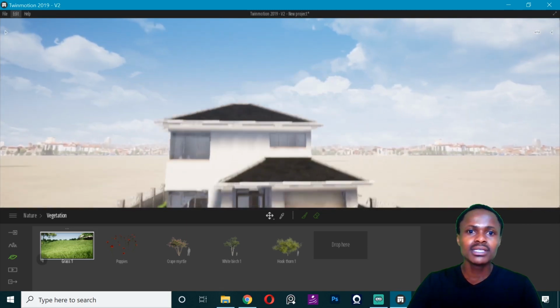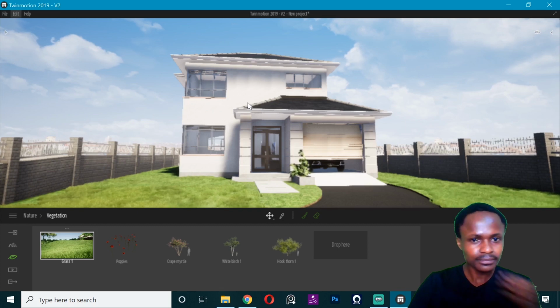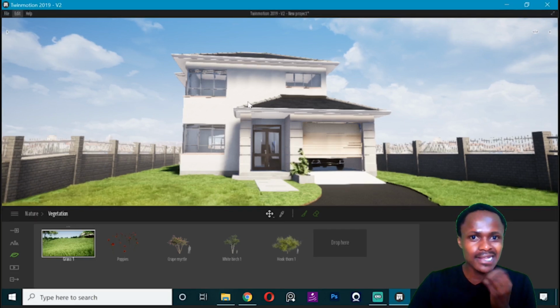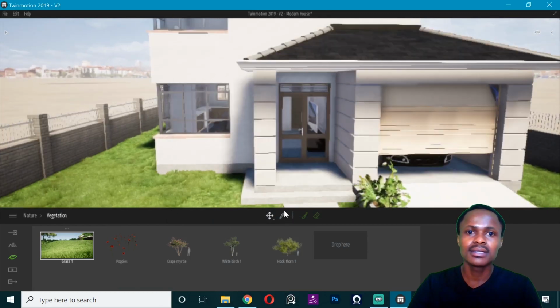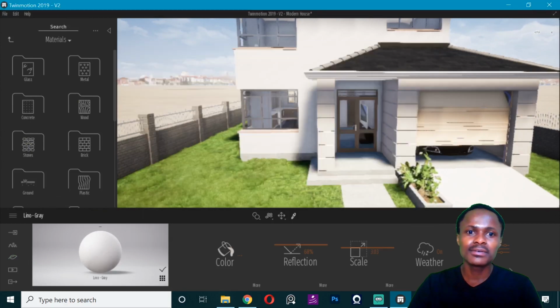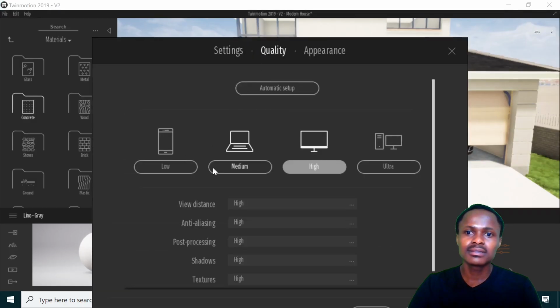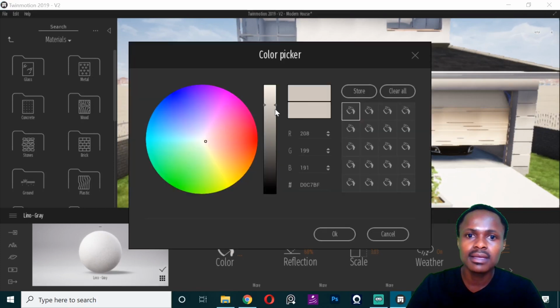So now we can begin on the materials, I think. So zoom in a bit, just to get the material picker right there, and take the material slider down for that. Let's reduce the resolution a bit. Okay, now take the slider down.